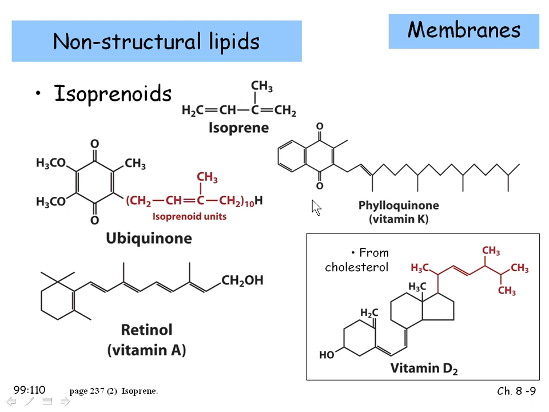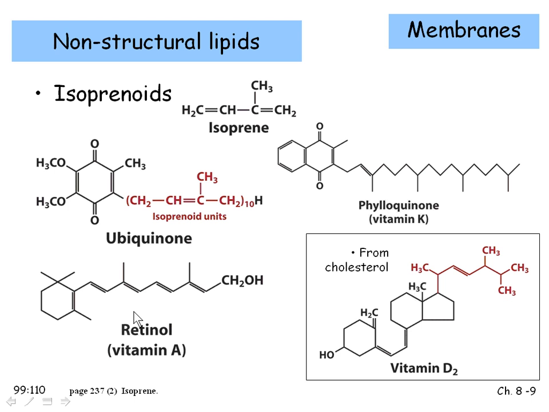You can also see some of the analogy here in phylloquinone. This is vitamin K, and it's essential for producing clotting factors. That's what the K comes from. It was discovered by Germans who spell clotting with a K. It's phylloquinone because you get it from leafy green vegetables. But you see those branches, and so it's an odd one again. Retinol is another one in this family, and you probably recognize that as vitamin A. It plays a role in light transduction.